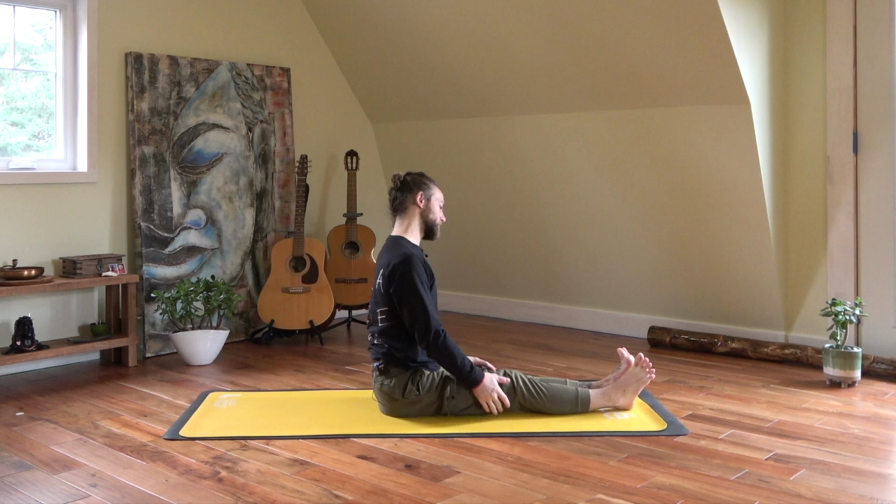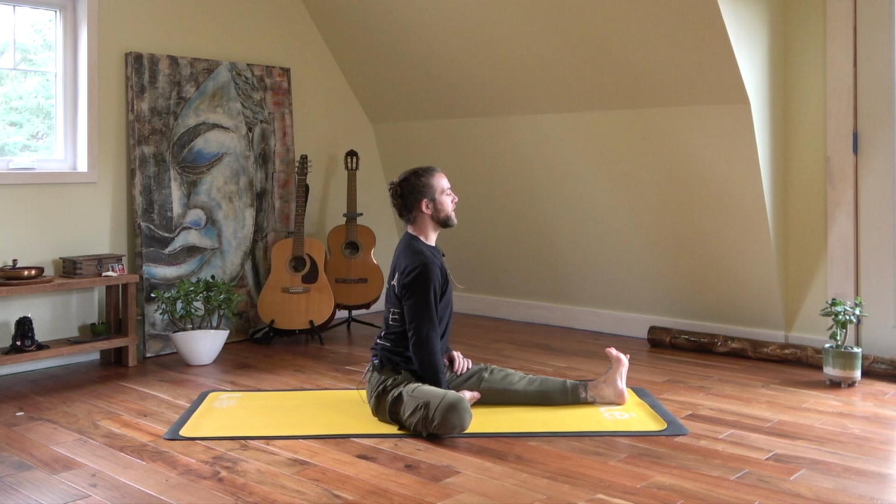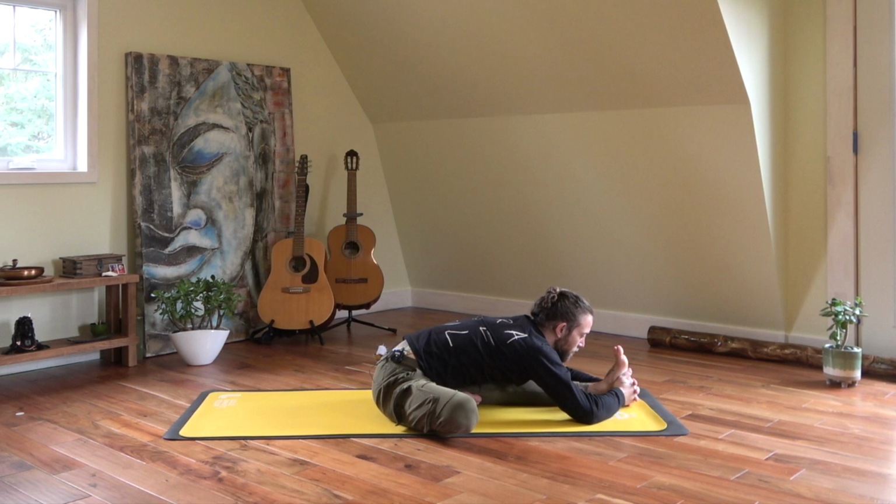So you can bend through the right leg and bring the sole of your right foot to the inside of the left thigh, making a figure 4 with the legs. We'll be folding over our left leg and try to keep the torso square over your left thigh. Inhale to reach the arms all the way up. As you exhale, hinging from the hips, folding forward and down. Finding your comfortable position, spending about 5 breaths.